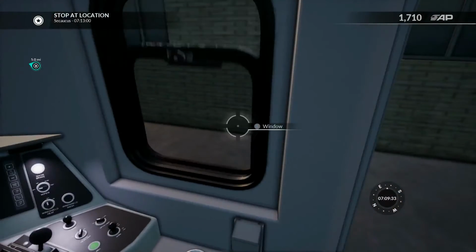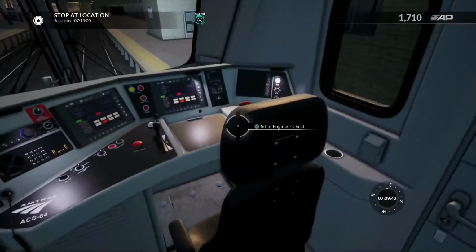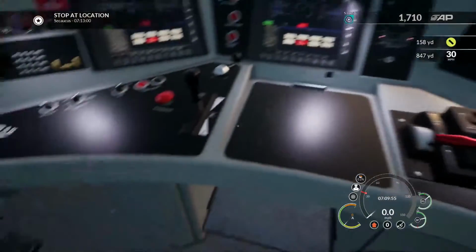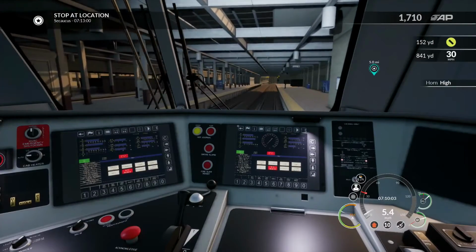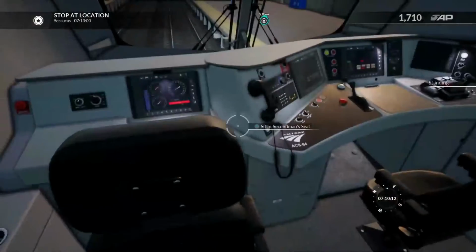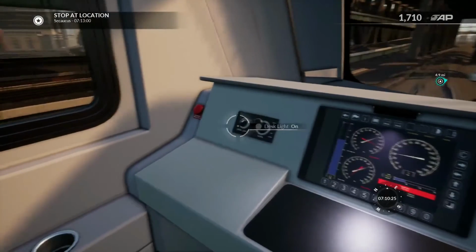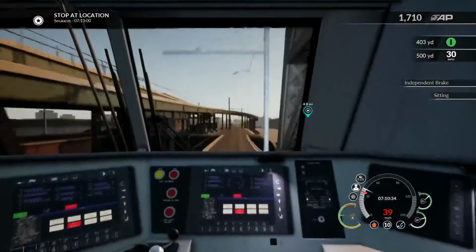Oh, look at that. Here's the window. Just wanted to see if that worked. Let's go. Release the brake. And let's go. HVAC. Interesting. Never seen that before. That's the emergency brake valve, but we don't want to go that fast. Uh-oh. We're going too fast. Gotta put it in coast.